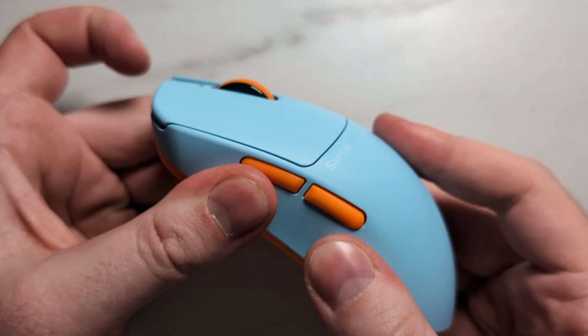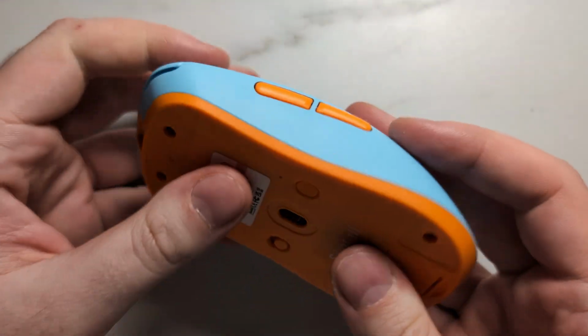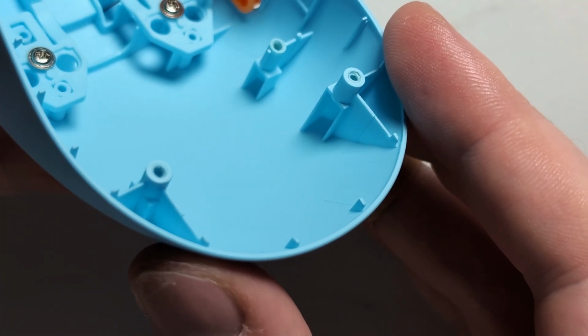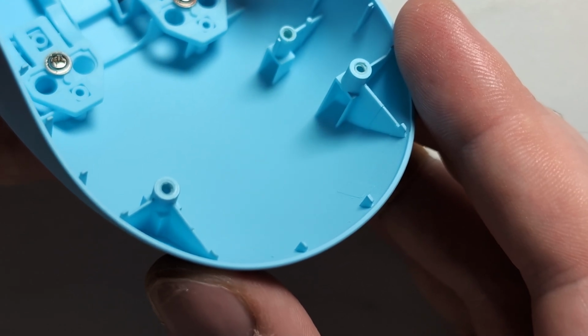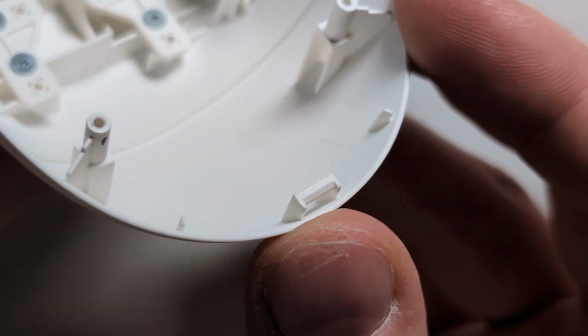In addition to being made in the same factory and out of the same material, the overall design of the S1-O has vastly improved over the Sora V2 and the PM1. The S1-O shell is significantly firmer and much more rigid than the shells we saw on the prior mice, and the internal design is also significantly improved as there is no longer that weird clip towards the rear of the mouse, and that clip made disassembling the Sora V2 and PM1 extremely difficult, and I'm very happy not to see that here on the S1-O.